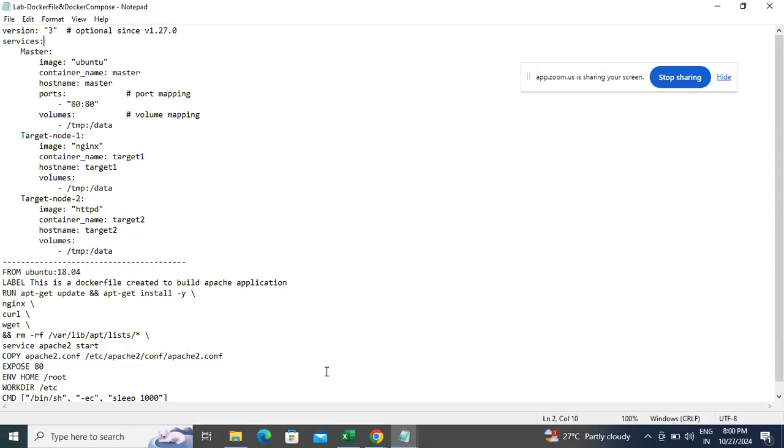Whenever you are routing the DNS traffic, the port number is also important. With the help of the port number only, you are navigating the traffic. That's the reason two ports are required. One is you are opening the port for the container, and the other port is for Google browsing purposes.